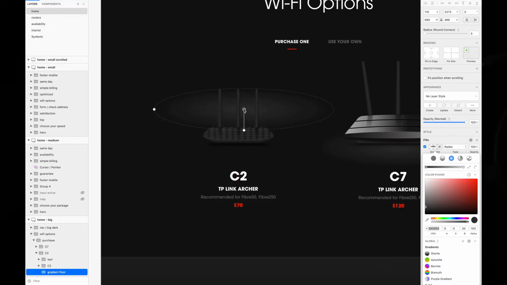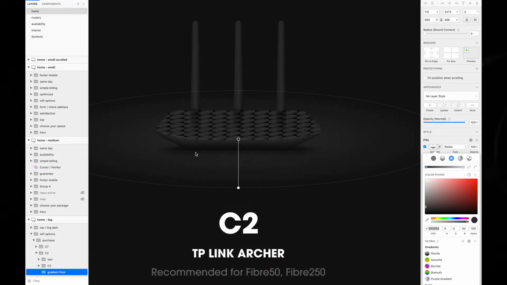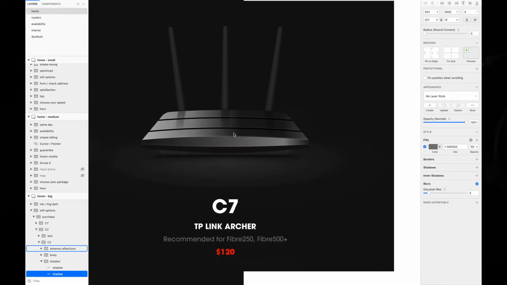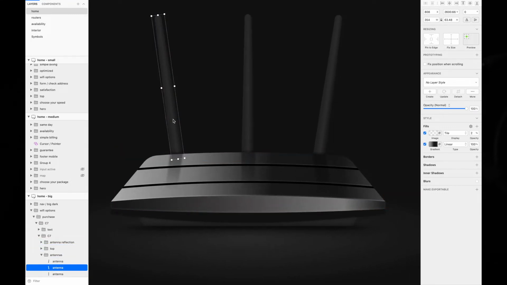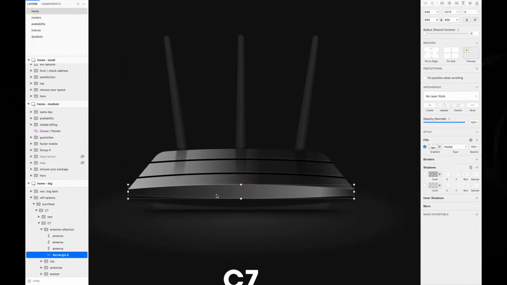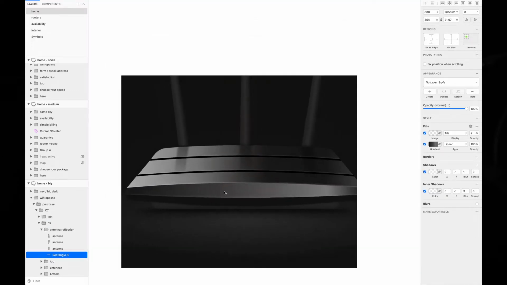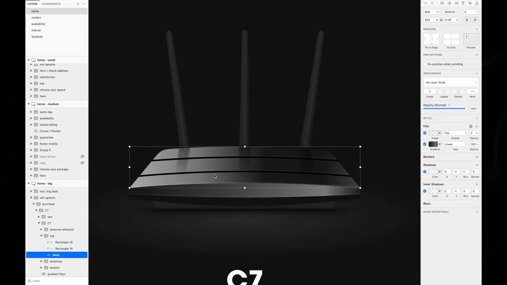And I've got the position in just the right spot below the router so it has the shadow. And if you actually look hard at these, I created these routers with nothing but shapes and gradients and a couple of inner shadows, bevels, but I'll get into how to create something like this with gradients and shadows later on in some of the style lessons. But for now, I just want to show you a variety of ways to create visually interesting things with some simple gradients.